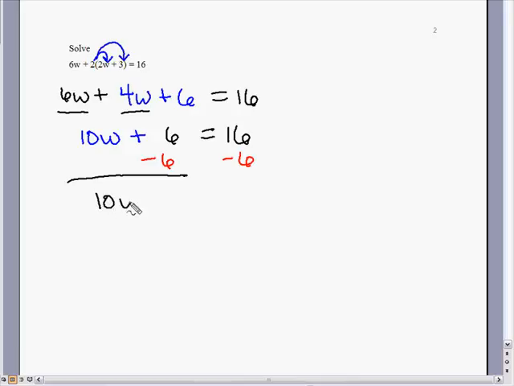So on this side of the equation we have 10w is equal to, and on the other side of the equation we have 10. Now I have a unique way of always trying to solve for w when multiplication is involved. I've used the properties that are stated in all the books, and there is no division property, but there is a property of multiplication with equality, that you can multiply both sides of the equation by any amount except for 0 and keep the equality. So I'm going to multiply both sides of the equation by 1/10.